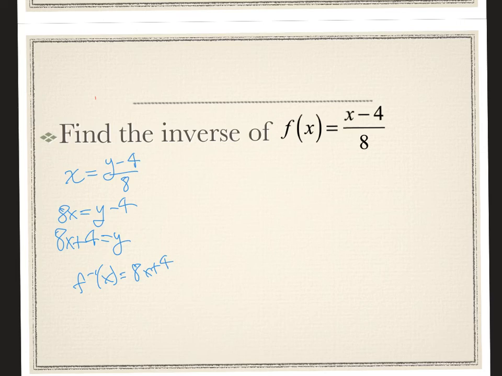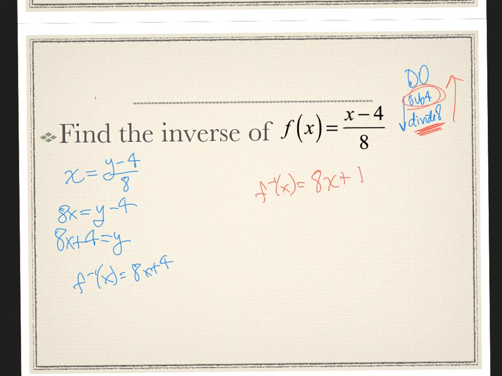Now let's do this the other way. Again, that's just asking yourself, what does this do to a number? If I plug a number in there, the first thing I would do is subtract 4. The second thing I would do is divide by 8. So if I want to find the inverse, all I have to do is undo this stuff. I take my favorite number, I undo dividing by 8, which is multiplying by 8, and then I undo subtracting 4 by adding 4. And you'll notice you get the exact same answer either way.